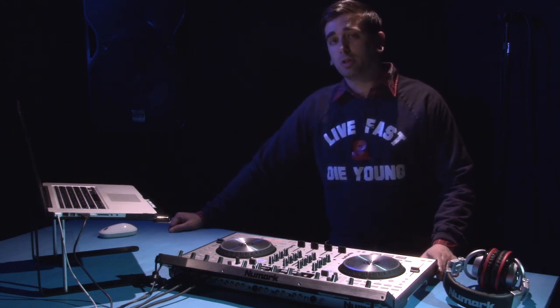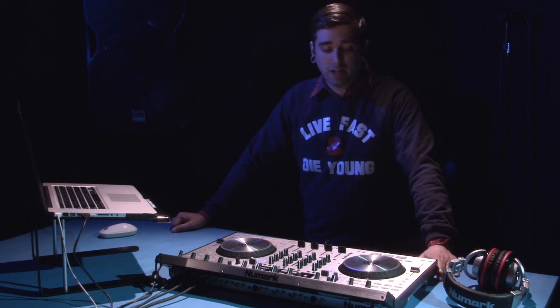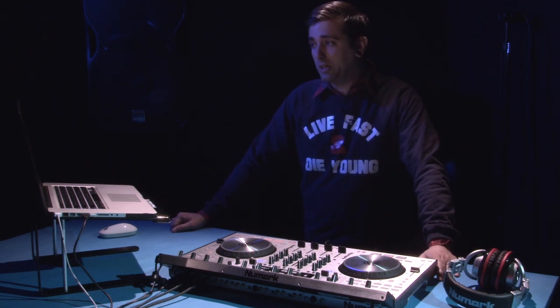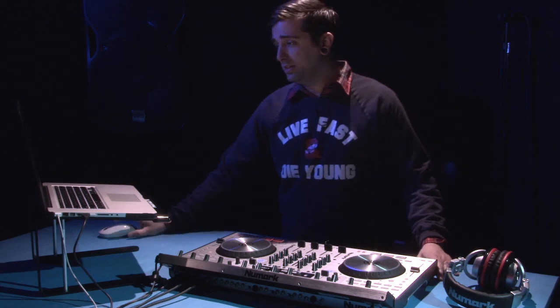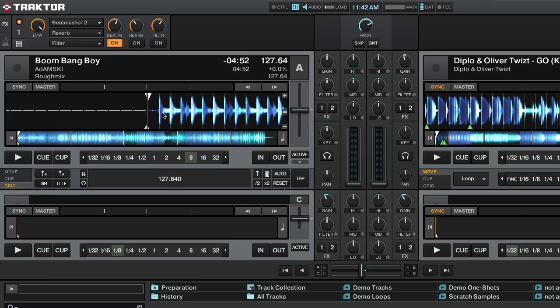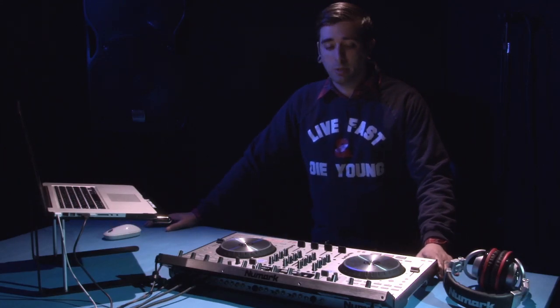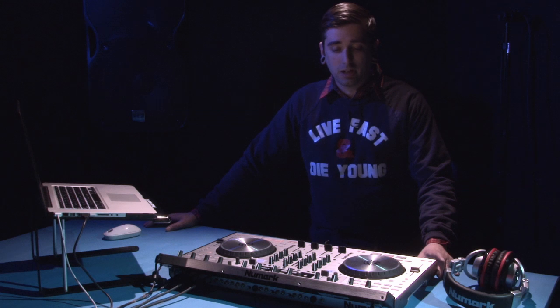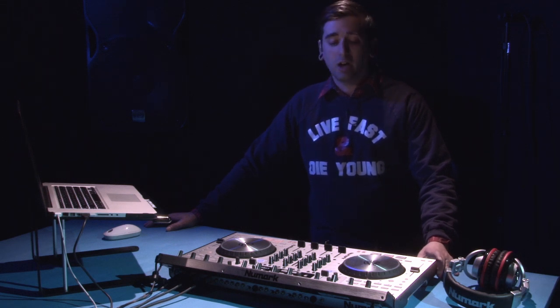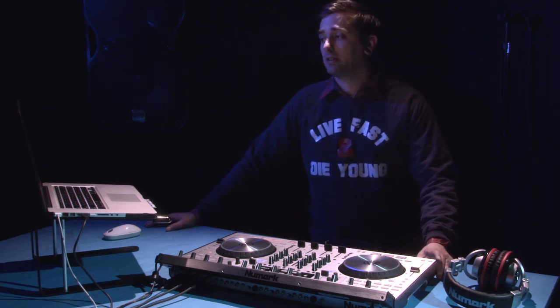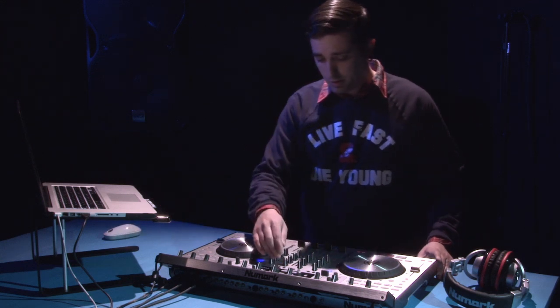Beat gridding is crucial when you are using effects and looping. What a beat grid actually does is it assigns these white lines right here to the percussion in a track, and it determines the BPM. It also will determine how your loops work and whether or not your effects match up with the track itself. So we're going to get a track loaded in here.